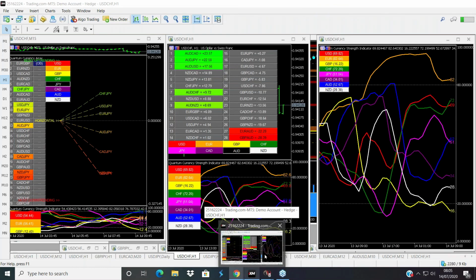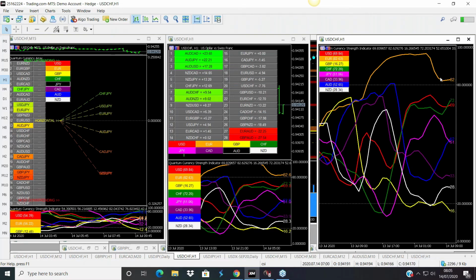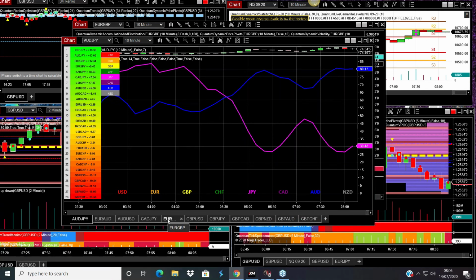Now, from a technical perspective, you think, right, we're actually going to trade this currency. What are we looking at? Well, we had a little bit of a sell-off yesterday. Is it going higher? Possibly. We have to look at the faster time frame charts, but the best pair has been, let's have a look, and this is what I've done. I'll explain what I've done with the indicators later.